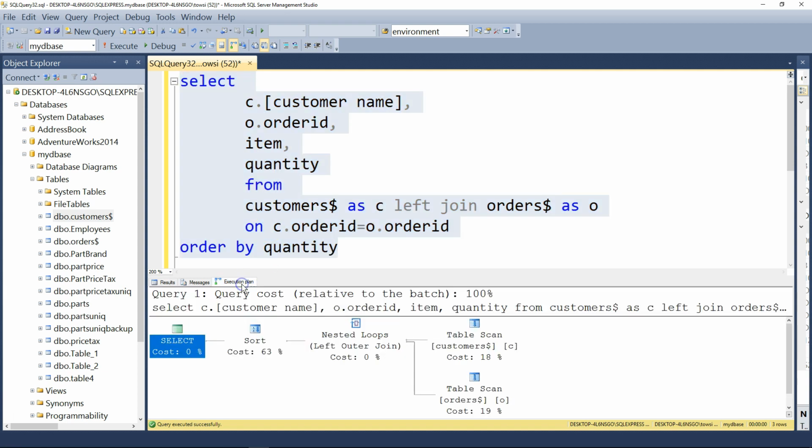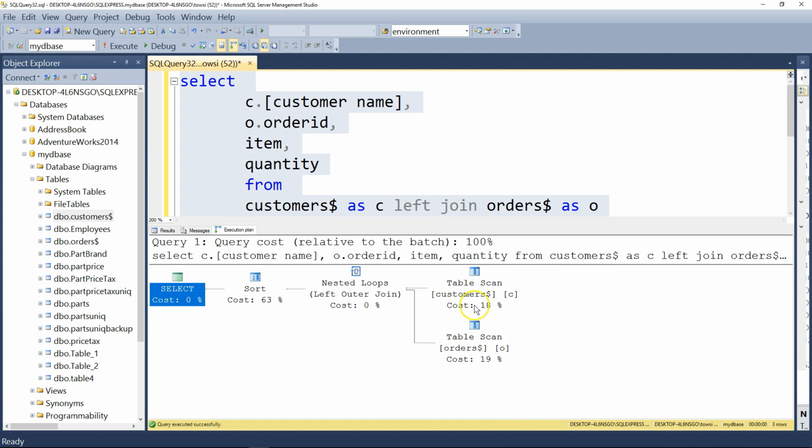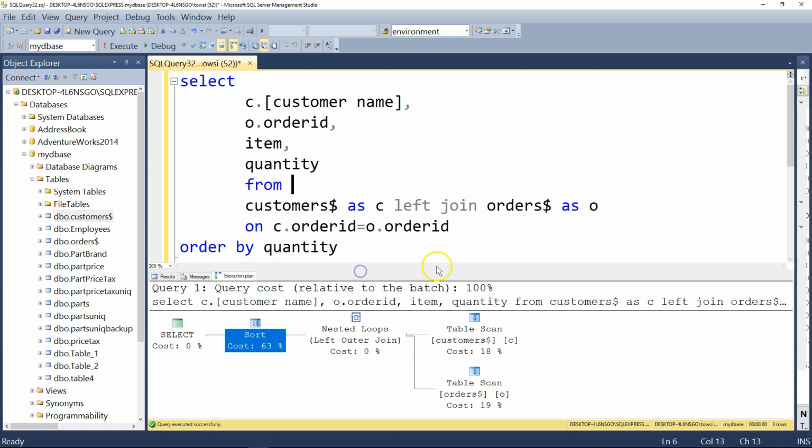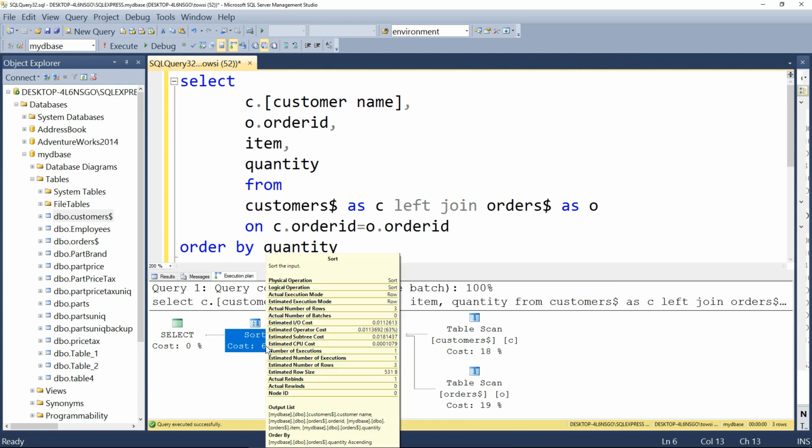And look at the execution plan. And when you look at this, what do you see here? Well, we've got the table scans. Remember, these tables that we are using, the customer table and the orders table, do not have any indexes set on them. In real life, obviously, you would have indexes set, right, to expedite things. So in this particular case, what stands out immediately is that the sort is the most expensive thing. You've got the table scan and the other table scan, but the sort is 63%.